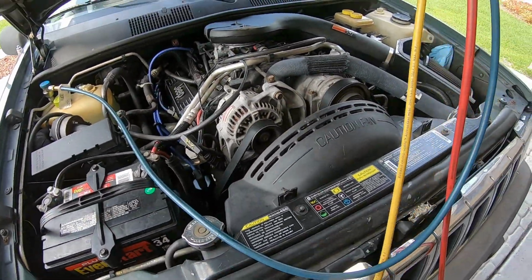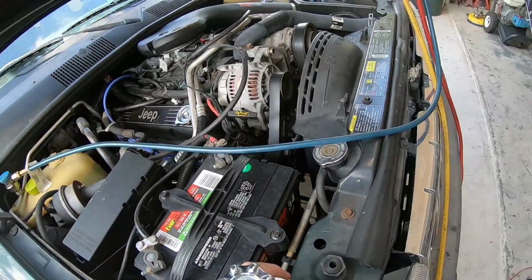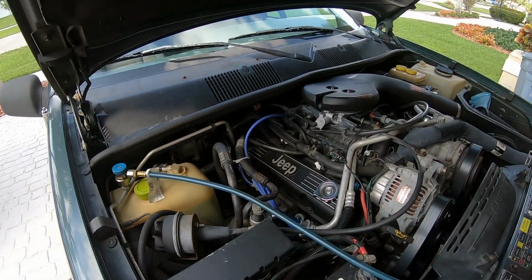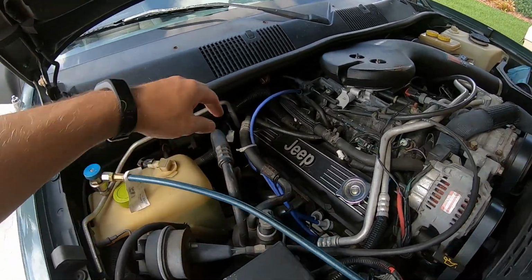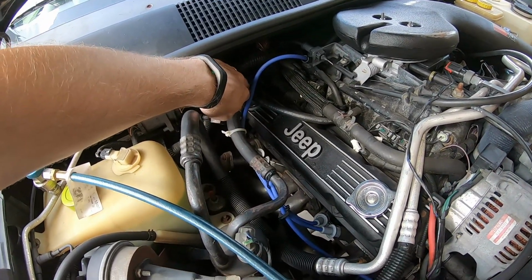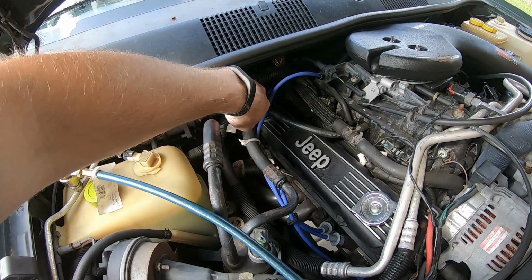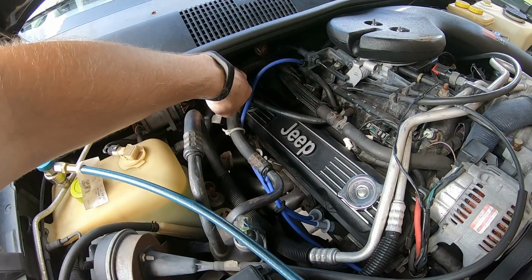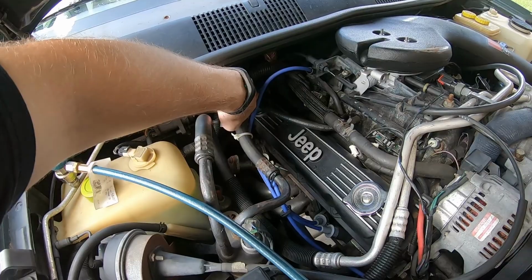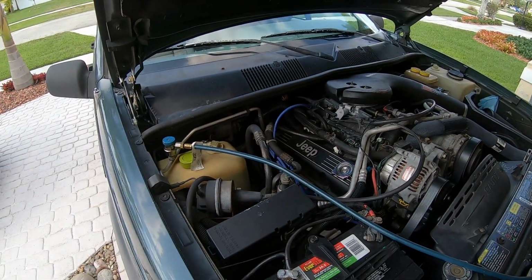This is a fixed orifice tube. It's not a terribly complicated system, but I usually like to charge these by feel. So you want the suction line on the evaporator, which is right here, to be cool to the touch coming out of the evaporator. So right now it's cooler, but it's not cold enough yet. That's maybe 70 degrees, 65. So we'll put a little bit more refrigerant in there.